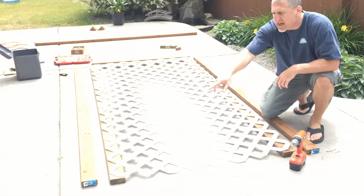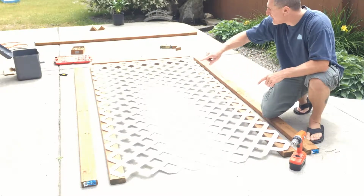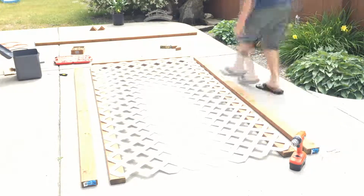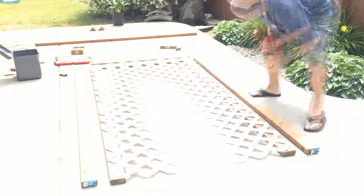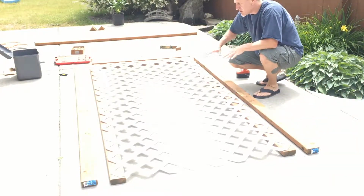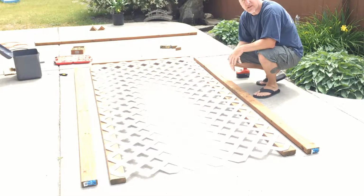Okay, so now I'm going to tack down so the lattice is attached to the 2x4s that we cut for that frame, and just make sure everything's lined up so it's nice. There you go. So once that's done, then you get the top one, and this is going to be the front facing, so you're going to make sure it's nice and organized as well.